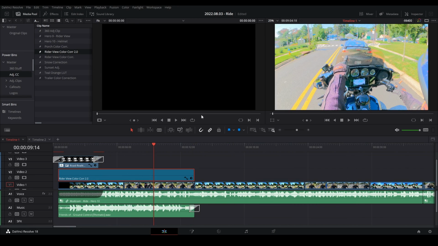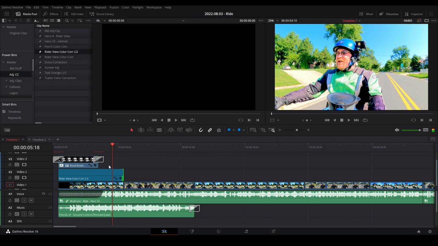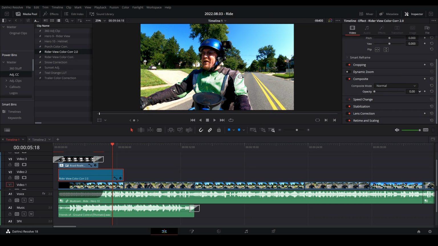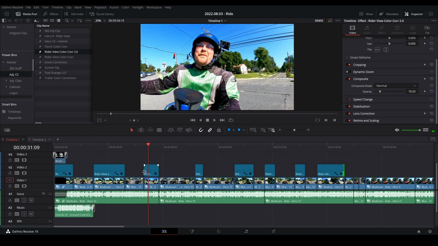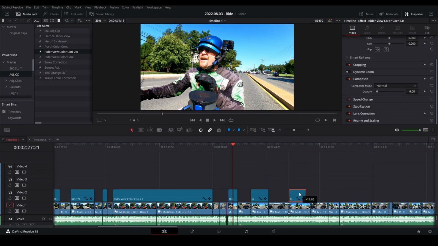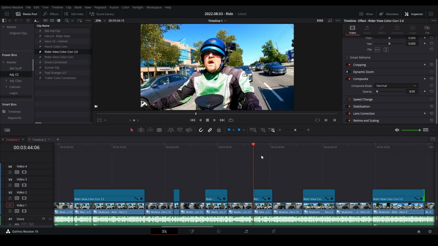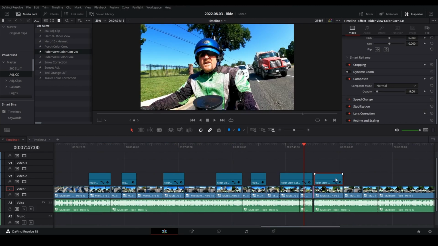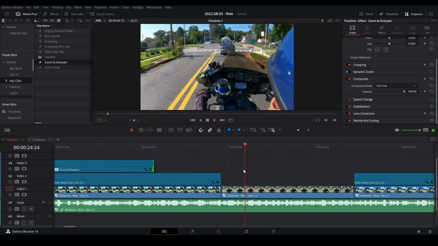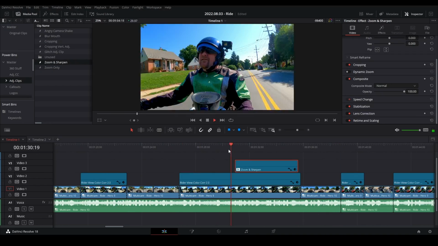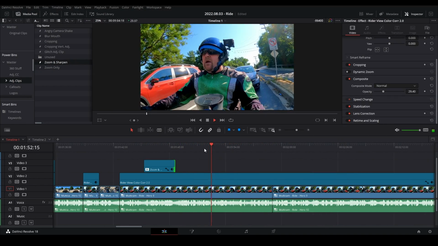But now the big trick is you see it's really bright. What we're gonna do is we're gonna go into the composite mode on the inspector window, and we're gonna drag that down until it looks good. I've set that color correction node up to be able to handle a number of circumstances. So usually I only need between 10 and 30%. And now we're gonna go through and we're just gonna add the color corrector adjustment clip to all of the Hero 9 footage because the GoPro Hero 9 records really well, but I'm often either riding into the sun or away from the sun and it plays havoc with my colors. And I've got some more videos on color science coming up soon.